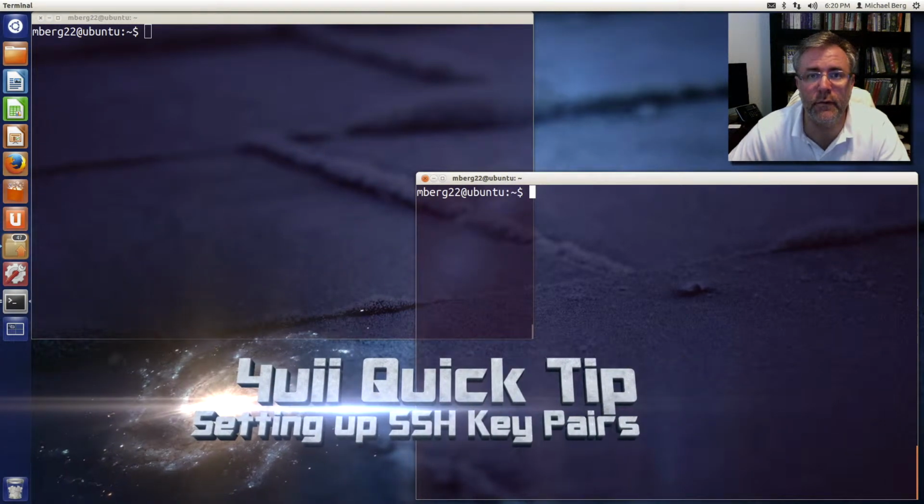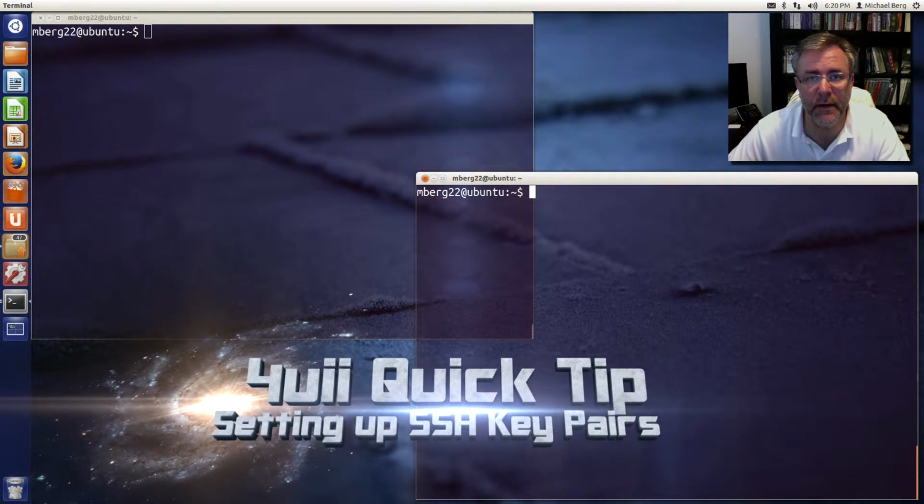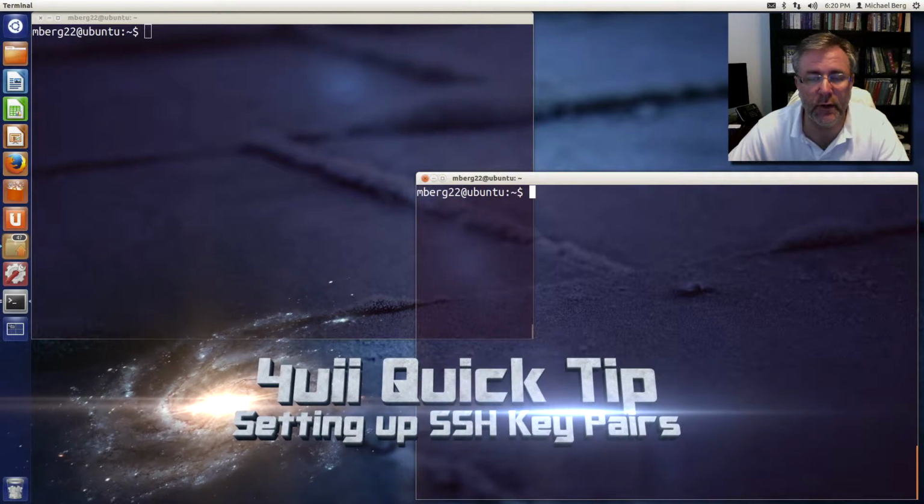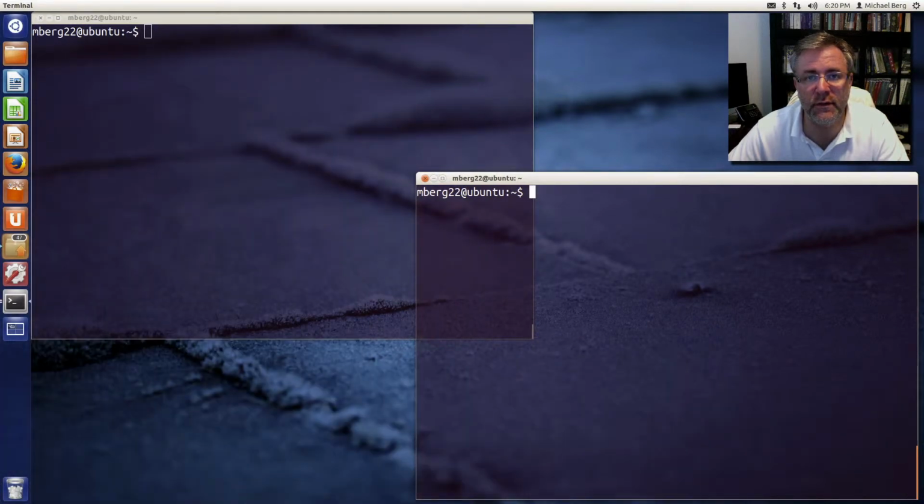Okay, so today I'm going to show you how to set up SSH key pairs between a client machine and a server. You normally want to do this so that you don't have to type the password. It makes things a lot easier, but also it's more secure because the handshake, the negotiation when you do the login, uses encryption instead of the actual password, so it's a whole lot harder to crack as far as being able to log into the server you're trying to reach.